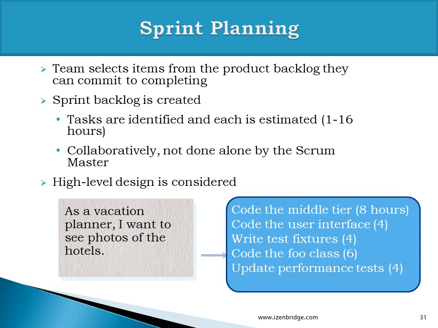So in sprint planning, teams select items from the product backlog that they can commit to complete. There are 2-3 ways of selecting those items. One way is that we just go with the declared or estimated velocity. We can think that a team can do work of X story points, and they select the product backlog items on the basis of those X story points.